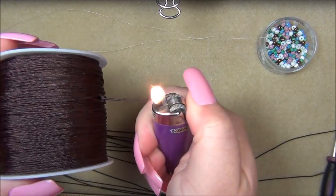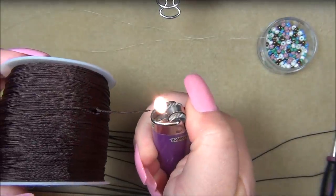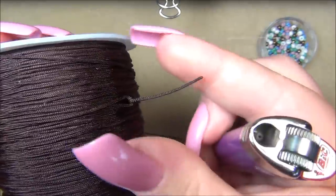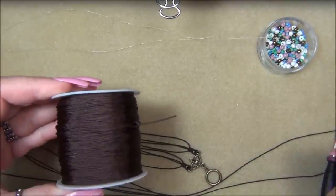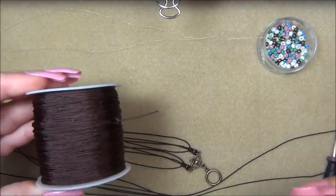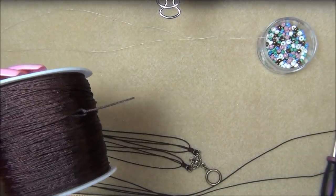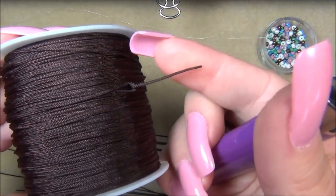So if you melt the ends like this and then roll it between your fingers, it prevents the cord from fraying, and also it makes it really easy to put beads on. So see how I have a nice pointed tip there, so I can easily pick up my 6-0 seed beads and my 8-0 seed beads. If this here is thick at all, like if you have too much of a ball at the end, you will not be able to pick up the 8-0s. So the pointier you can get this, the better.